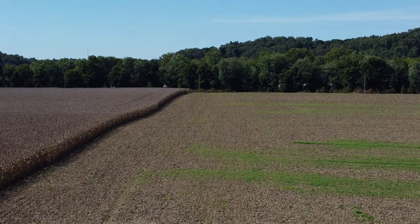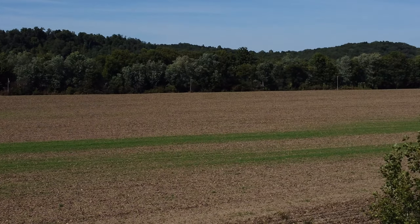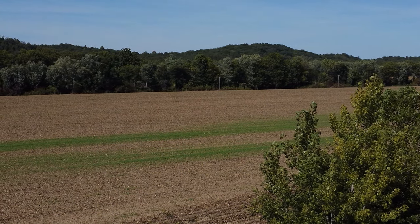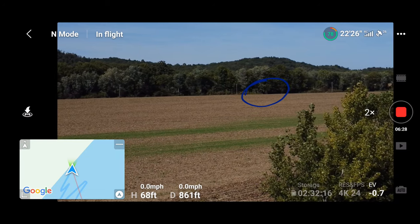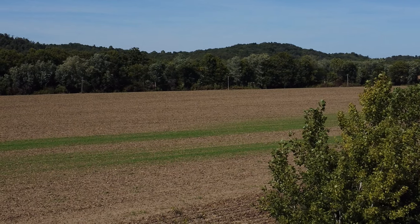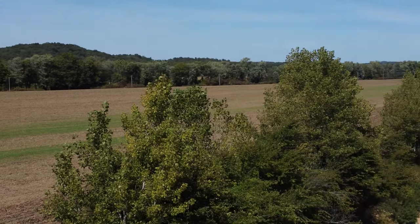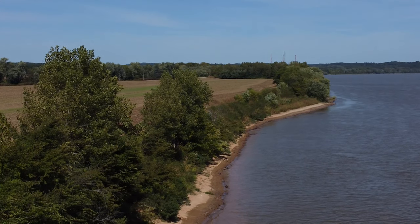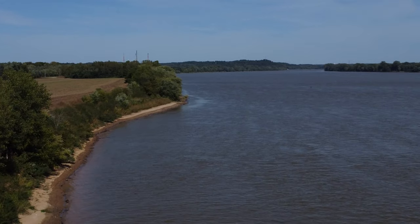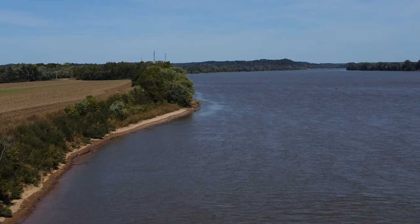The lower section of the mound was composed of shell. Right over here there's still a Hopewell burial ground that was laid down by the archaic peoples. The calcium in the shells actually preserved much of the stuff. Then there was a layer of black humus which was built on top of that by the Woodlands Indians and contains burials from that culture.